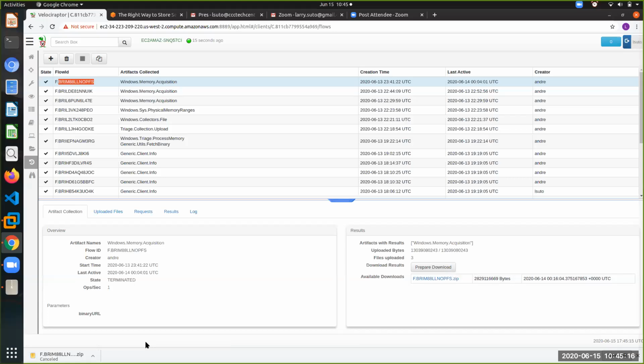Cool, thanks. I think we have one more question. How does the agent authenticate the server, and how does it send the data from the agent to the server? Oh, sure. Okay.